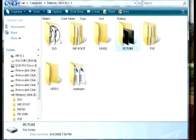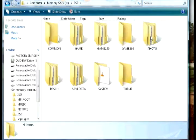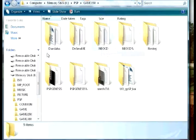If you come down here to our PSP folder, you will see different files. Here it says common file, game 150, game 380, photo. Pretty much the only one we're going to concern ourselves with would be the game 150. The game 150 is where we keep all our emulators, which we use to play all our different other games.